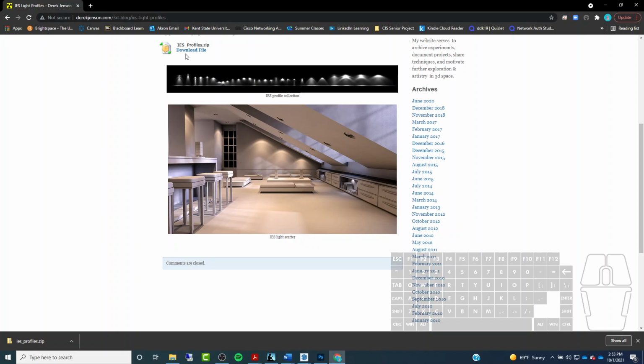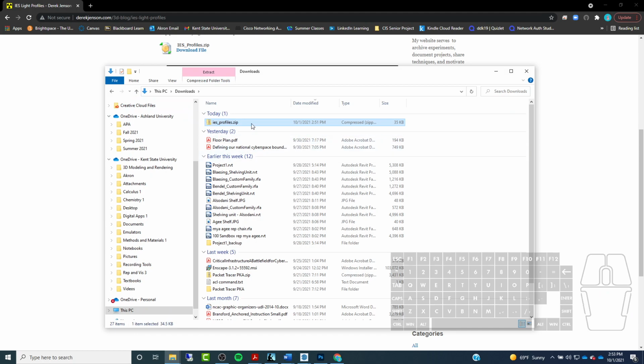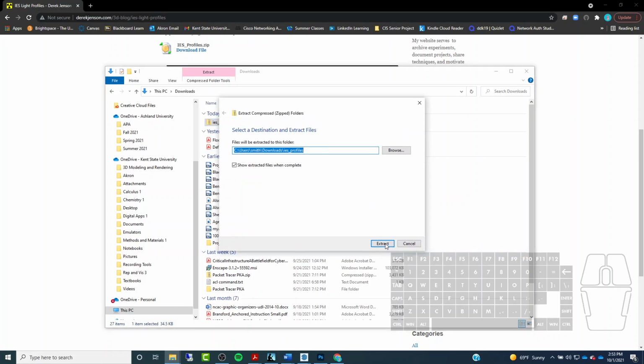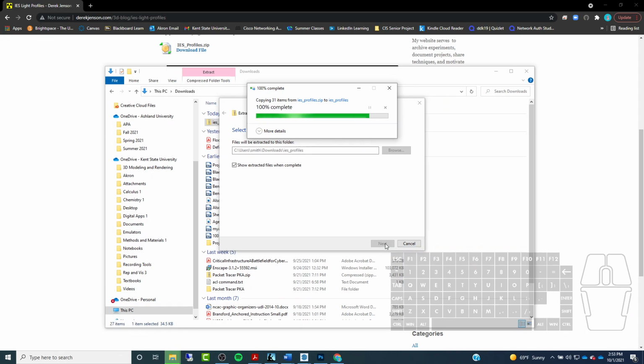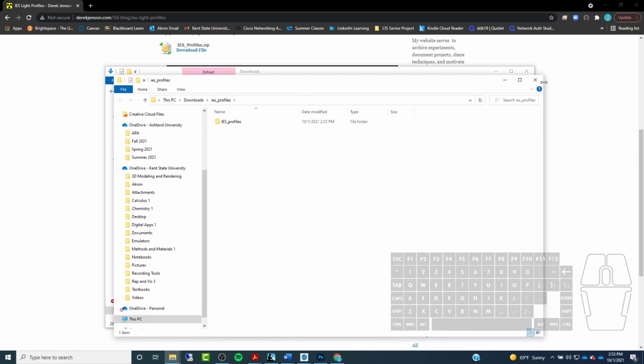So I went ahead and clicked download right there, and it downloaded the zip file. I'm just going to open that, go up one level to my downloads folder, right click on this, click extract all, and then click extract, and that's going to open that zip file for me within my downloads folder.